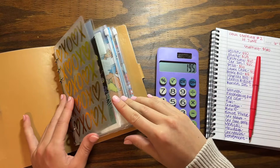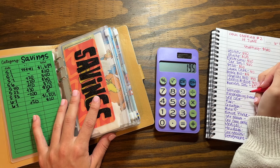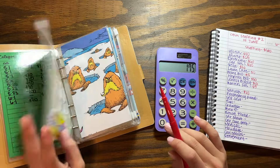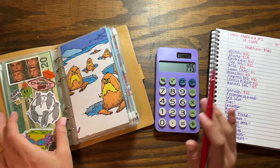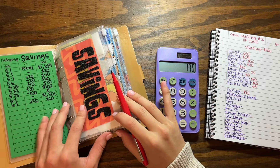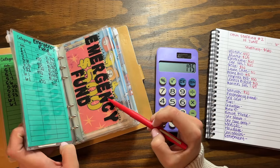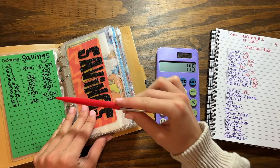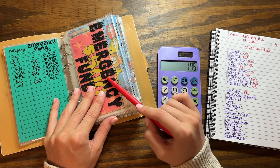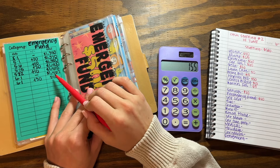We're going to move to my sinking funds and start with my savings — I'm going to put $20, leaving $175. I have about $1,800 in my savings account in the high yield account and I'm just starting over in here as well as my emergency fund. Every time I hit $100 I deposit it; I have $20 of that hundred so now I'll have $40. And then for emergency, I have $40 in here so I'm going to add $20 as well, which will put us at $60 in here, but I have $1,400 in the bank.